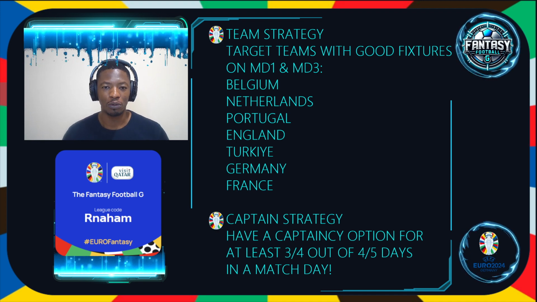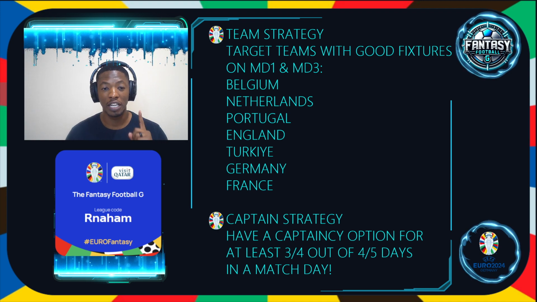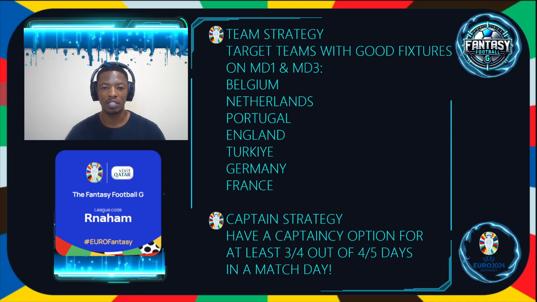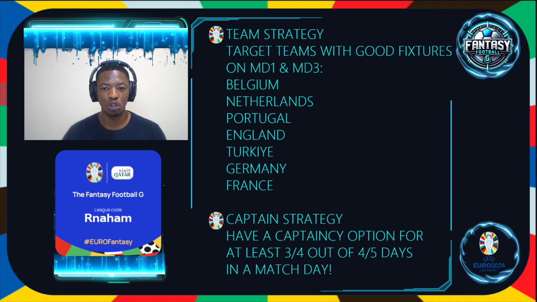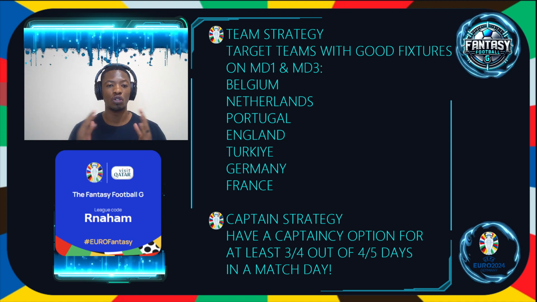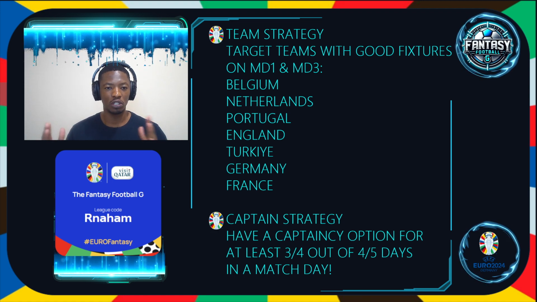Now, you have to have a team strategy, and at the same time, you also need to have a captaincy strategy. So what are you talking about, Cat? Team strategy? Well, team strategy means you need to look at which teams to target that have good fixtures in match day 1 and match day 3, because those are the only two match days you need to be focusing on when it comes to building your team.